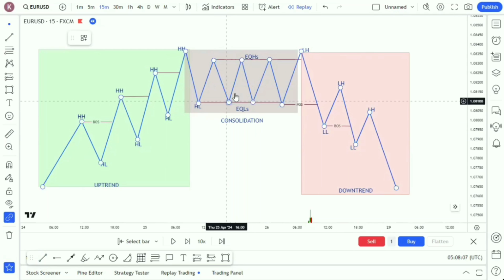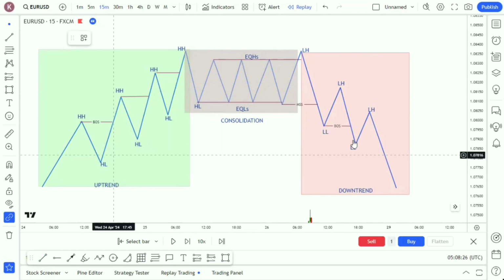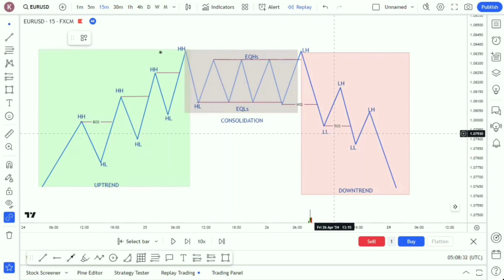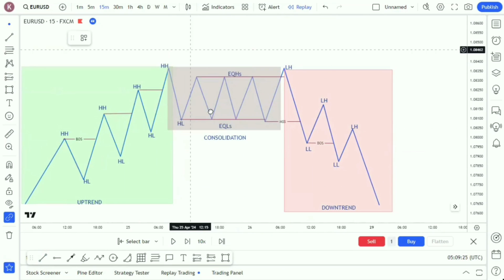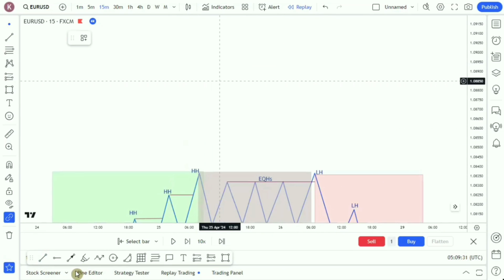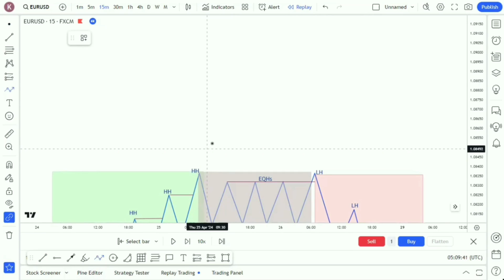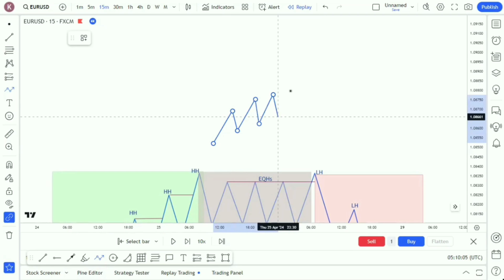So in market structure, in a bullish trend we are advised to look for buys, and in a downtrend, sells. Another thing that creates liquidity is a significant low. That's another example of liquidity. Another example of liquidity can be a trend line. A trend line is also one of the types of liquidity. We call it trend line liquidity. Remember that we can either have equal highs and equal lows, or swing highs, significant highs and significant lows.